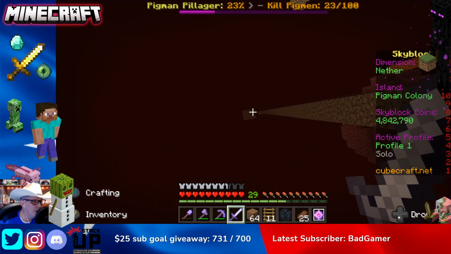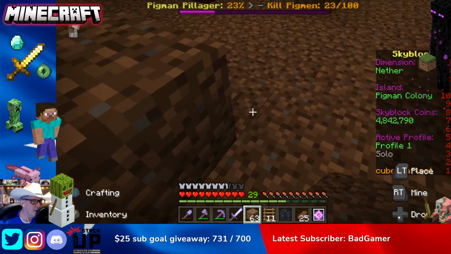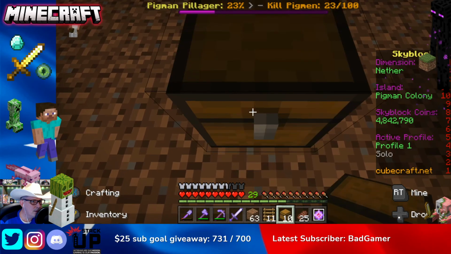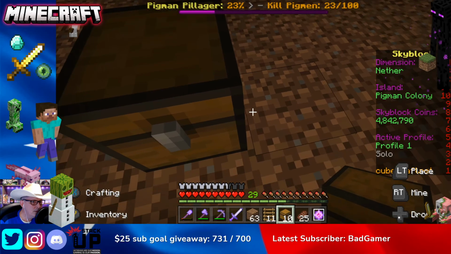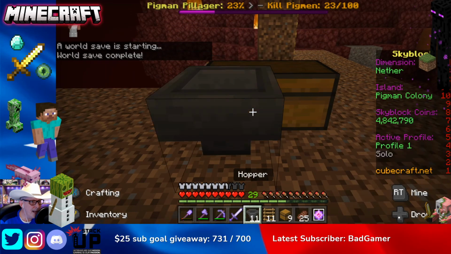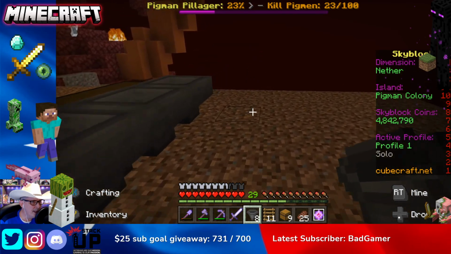All right, so what we're going to want to do is we're going to want to work out where they're going to fall. So let me put a block here just to kind of mark my spot. And then what we'll do is we will put a chest over here. And then let's switch to hoppers. And we're going to put the hopper into the back. I think what we'll do is we'll do it this way. And we may eventually need to come back and put some more hoppers on this.